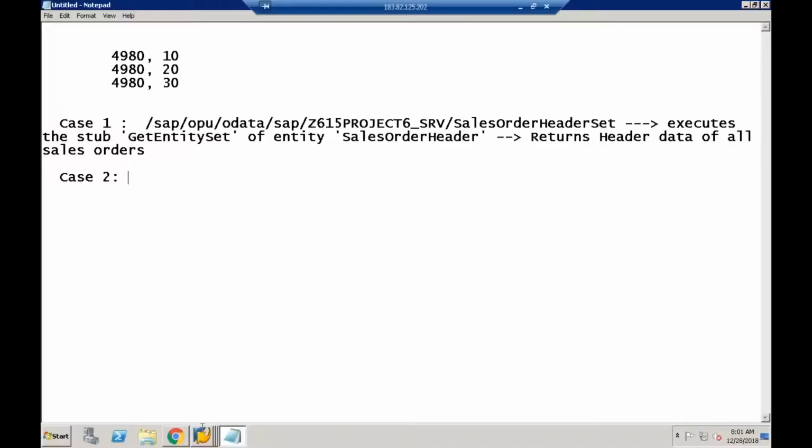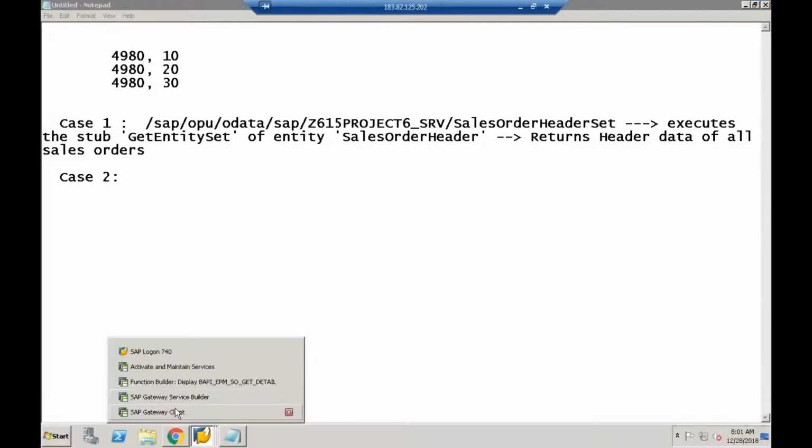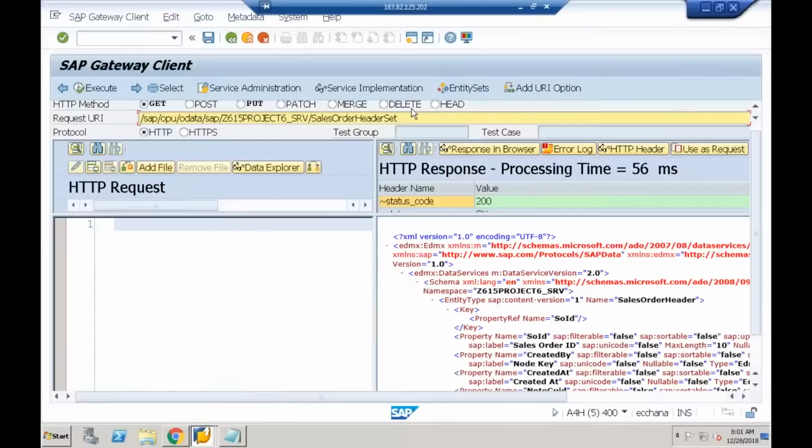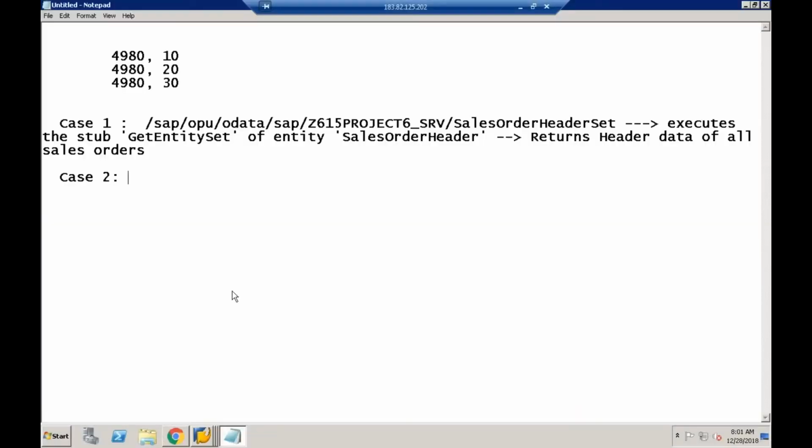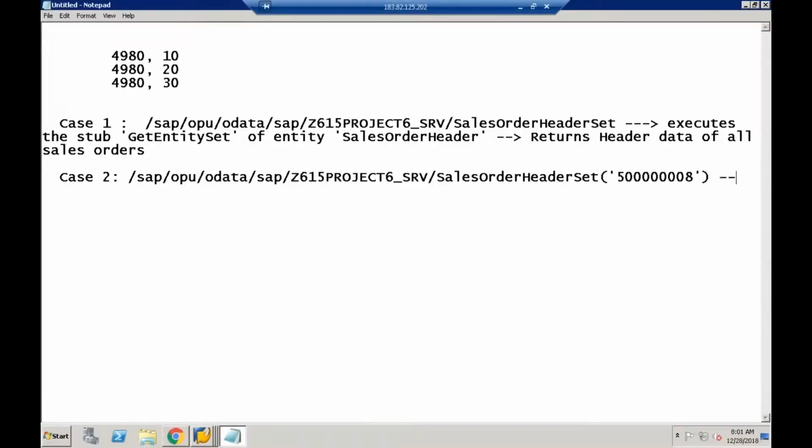Case 2. What is case 2? Suppose I pass like this. If I pass like this, what happens? It will return the header data of a particular sales order. It executes a stub, get entity of the entity.